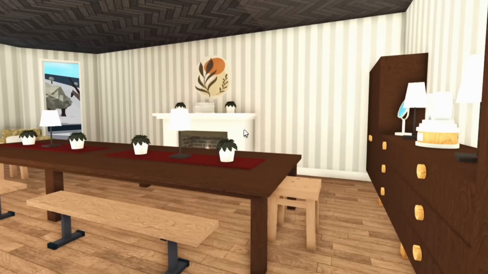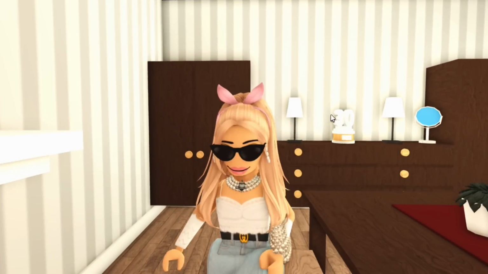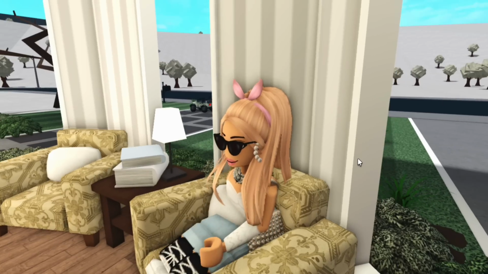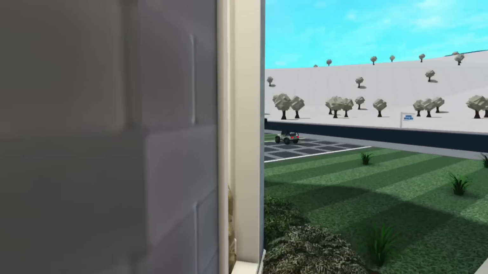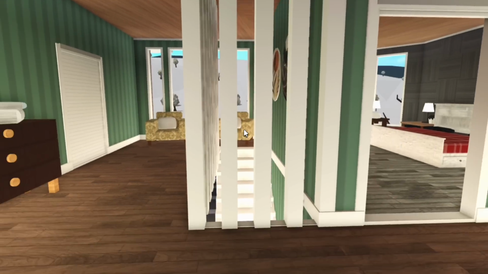And then the final room downstairs is the dining room. I don't want to spend too much time in here. It makes me very angry. We do have these nice golden chairs, and we do have a nice curved ending to the room. Up here, it gets a lot better. Like, this is pro building skills.